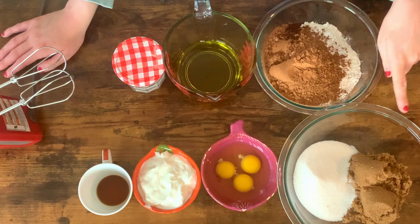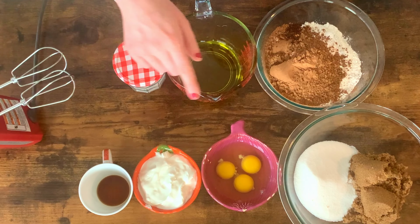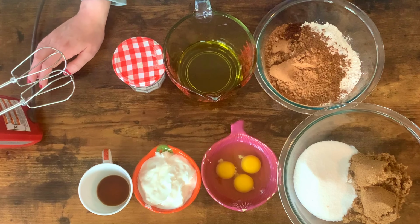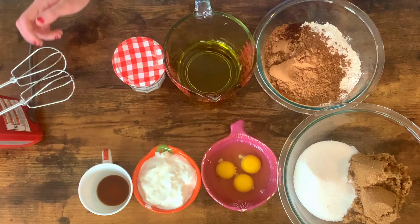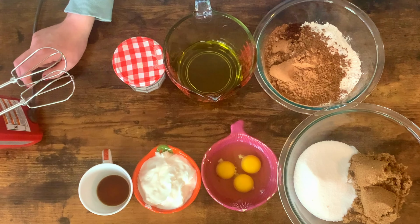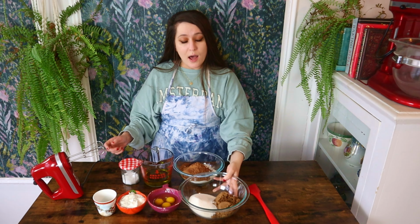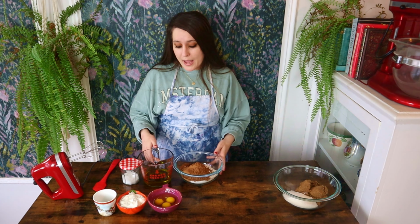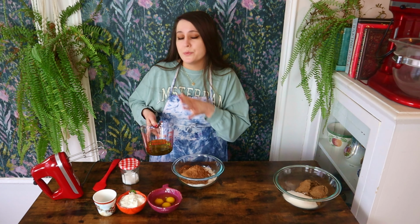So these are the ingredients that you are going to need. First, we have some brown sugar, granulated sugar. I also have a few eggs, some plain Greek full-fat yogurt, some vanilla extract, salt, extra virgin olive oil, of course, as well as flour, baking powder, baking soda, cocoa powder, as well as a little bit of instant coffee or espresso powder, which is optional. Highly recommended. My oven is preheated to 350 degrees Fahrenheit. Get that nice and hot and ready to go. And we do have some additional ingredients that we will go over later as far as the chocolate glaze goes, which is incredible. So let's do this.